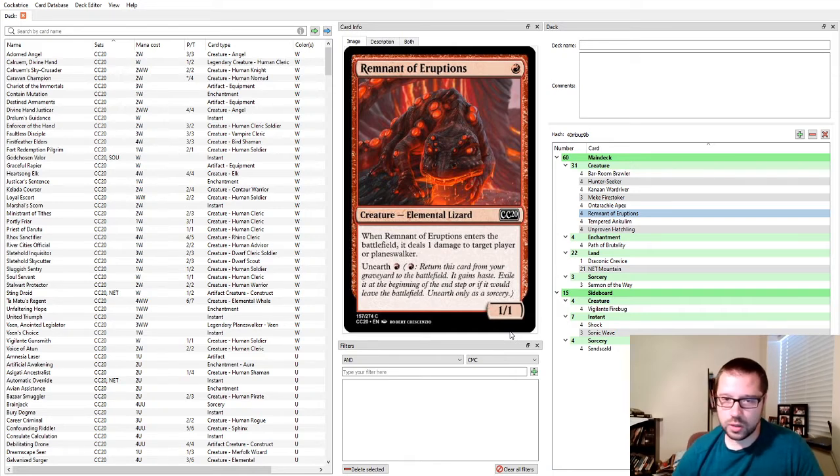And when you care more about the damage than you do the body, if you attack with this and it dies, remember that you can unearth it again the same turn to get that damage if you are close to that last point of damage, getting them down to 0. I believe those are all the new CC20 cards.